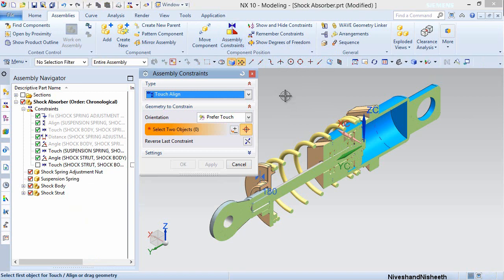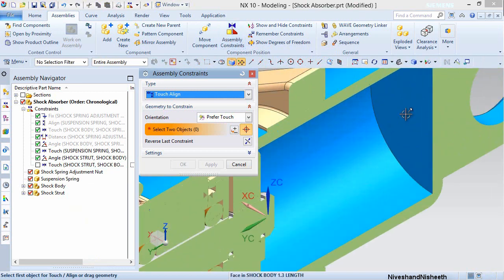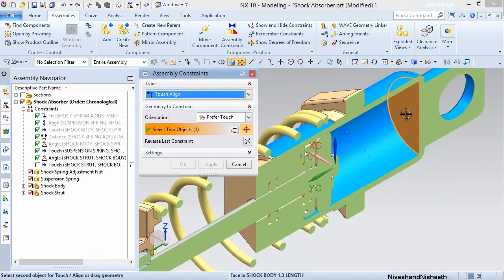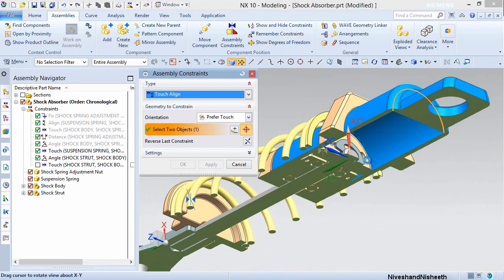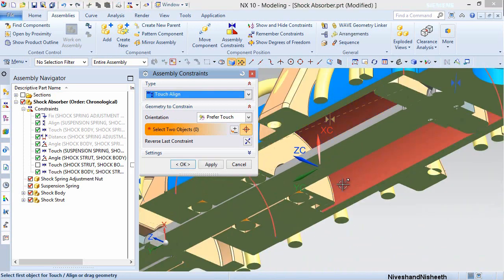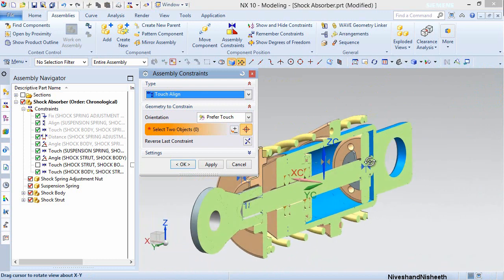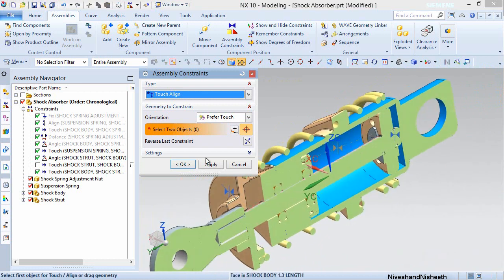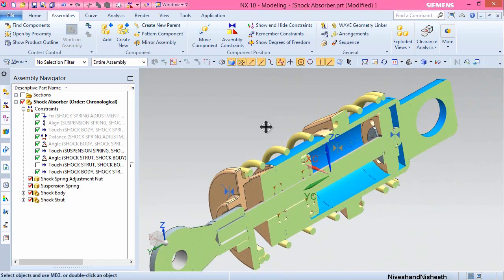Now we will activate the assembly constraints command from here. Now we will choose this internal face. Rotate the model and select this face, and apply another touch constraint between these two components.